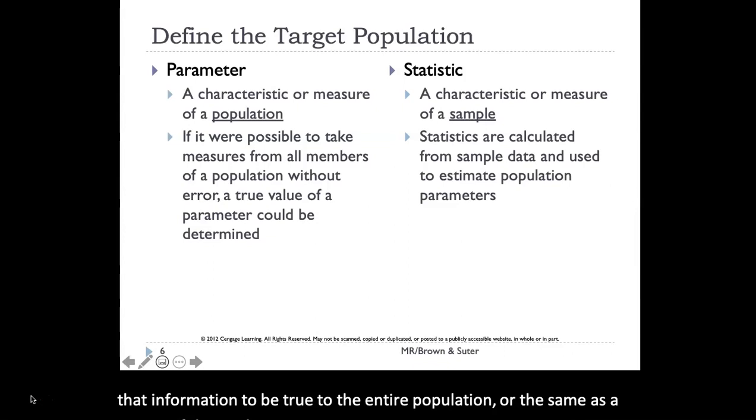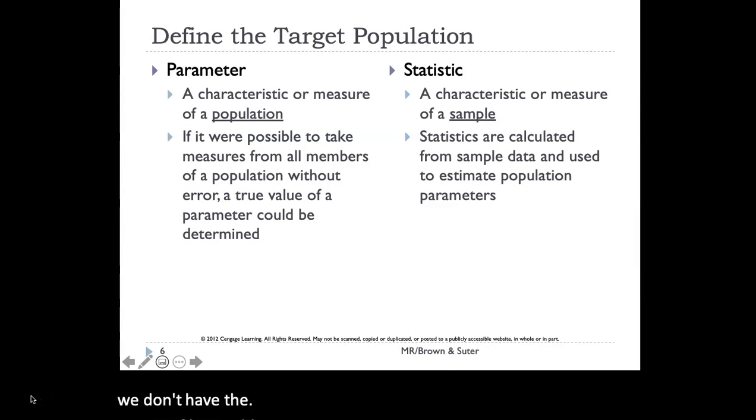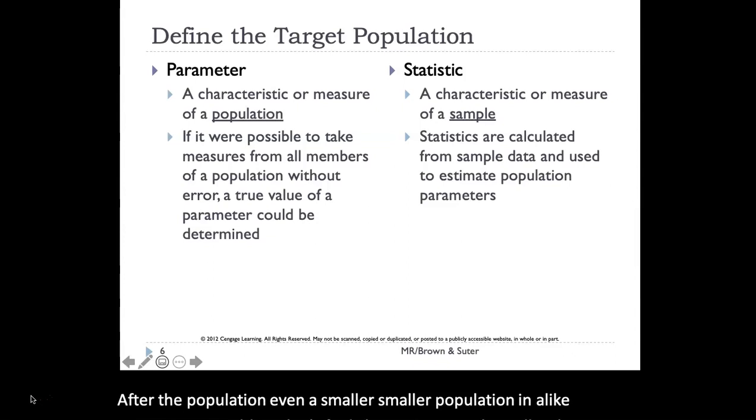So obviously in marketing research, we try to look at statistics because we don't have the luxury of being able to survey everyone from a population. Even a smaller population, like Sacramento, California, although it's a fairly large city, it's much smaller than the United States. But even so, it would be very expensive and time consuming to actually survey every household with one or more children under the age of 18.